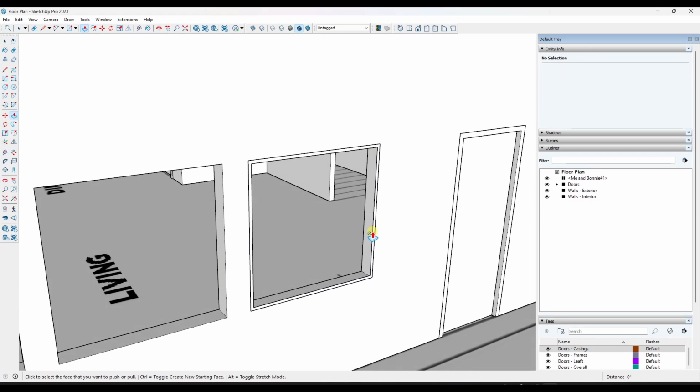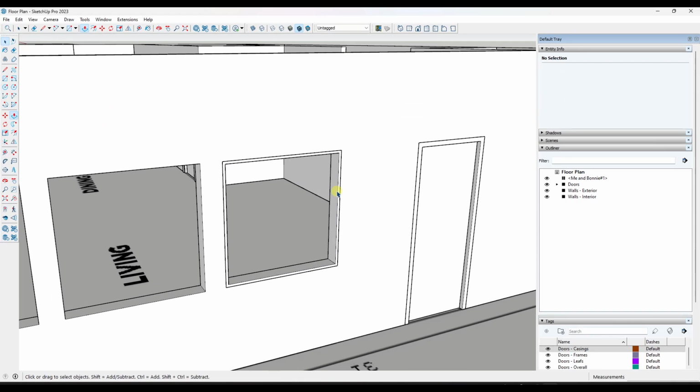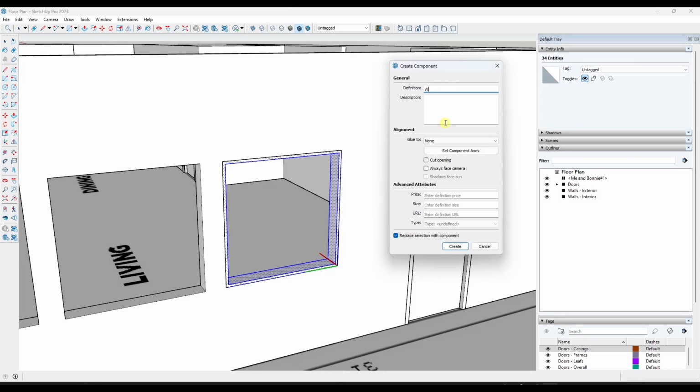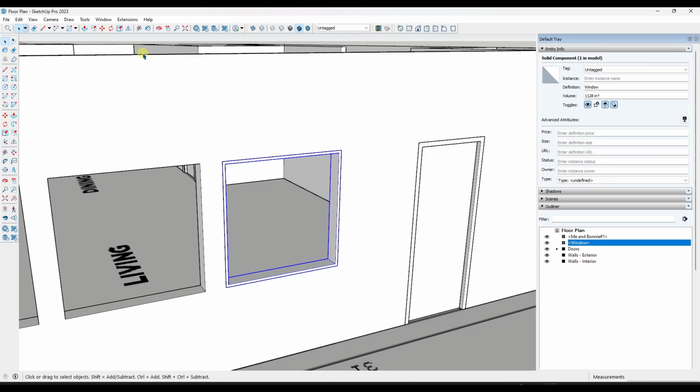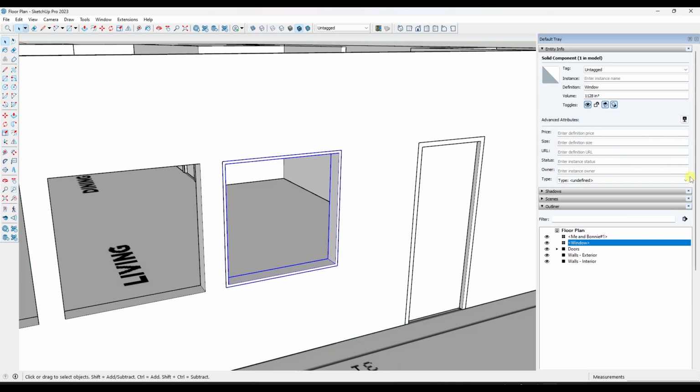And we're just going to use that same kind of method in here, right? I'm going to push pull this back over here. And then I'm going to take this whole thing and put it in a group, or you could call it a component as well. So window, I didn't get the size, so let's go back and look at the size. We can measure it this way. So this is going to be a window 4 foot by 4 foot. So I can just change the definition name right here.